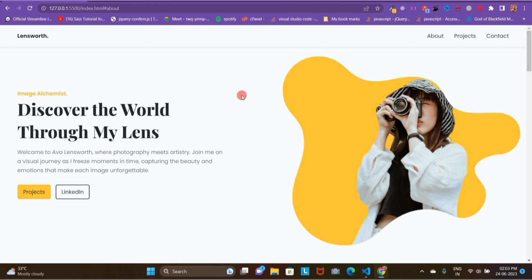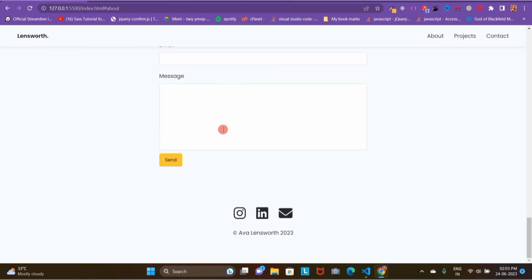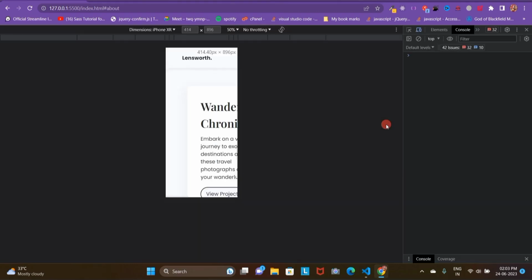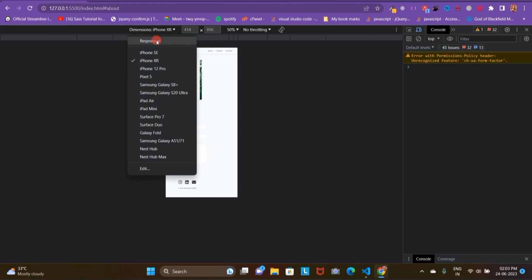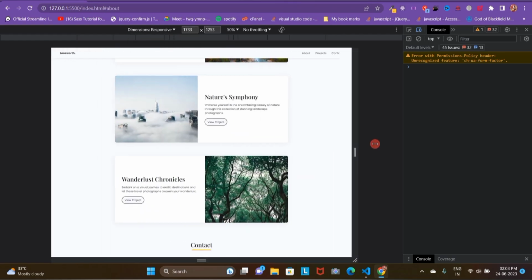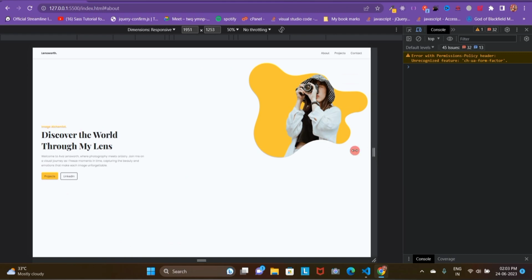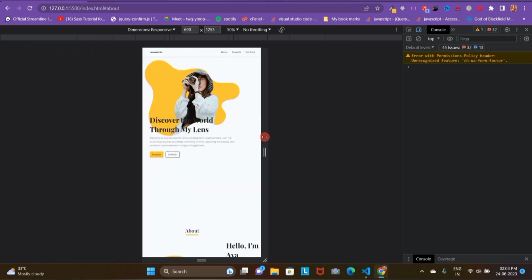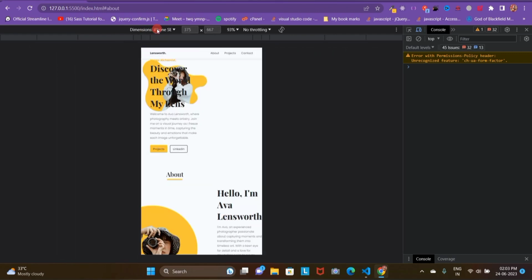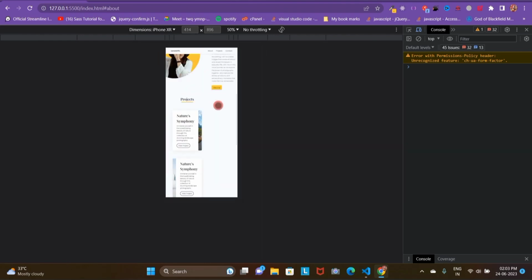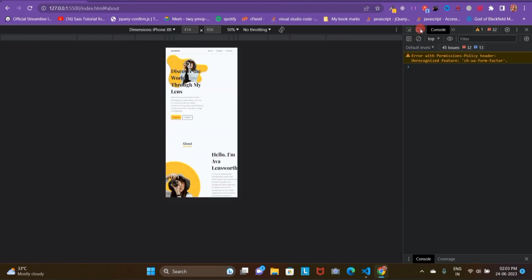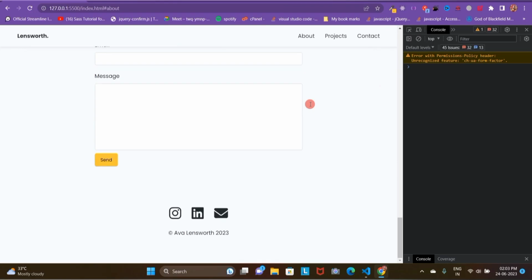Now, even though you might think that the website is complete, there is one big thing that is left and is yet to be done, and that is having enough media queries to make it responsive. For smaller and mobile devices, you would find that this website is not responsive at all. So we need to add sufficient media queries and specific properties so that it looks good on mobile devices as well.